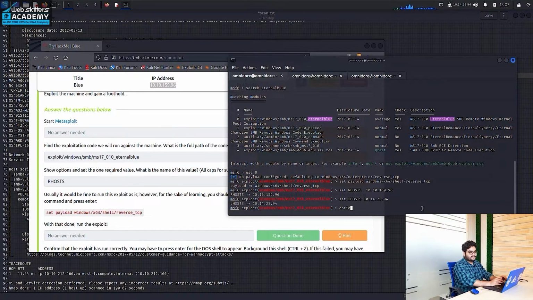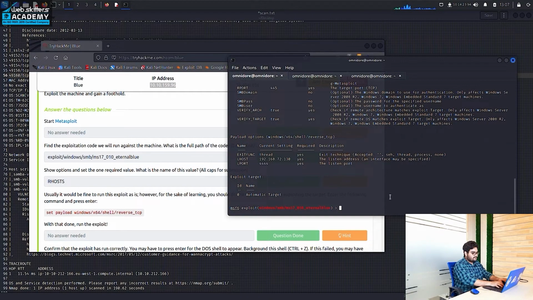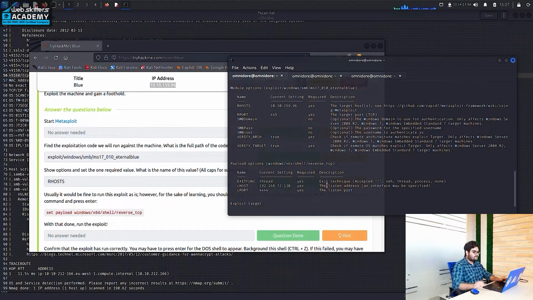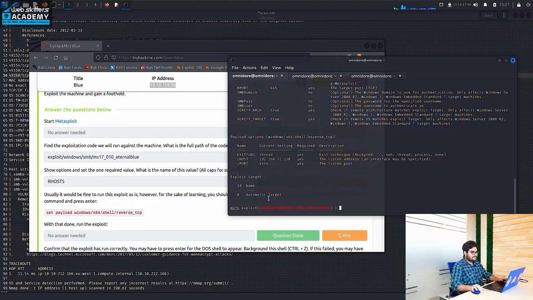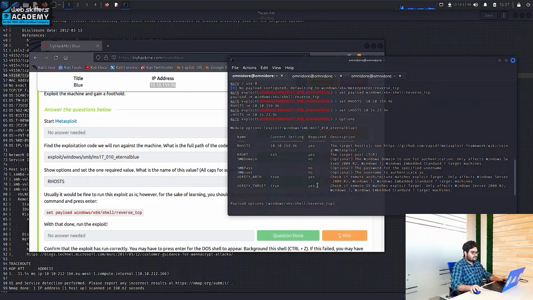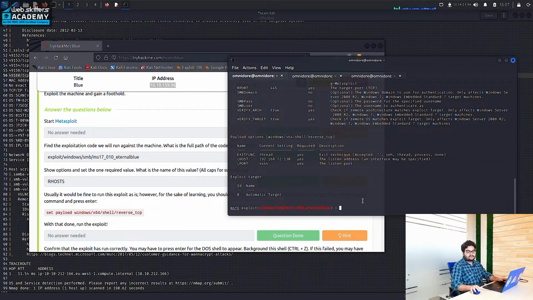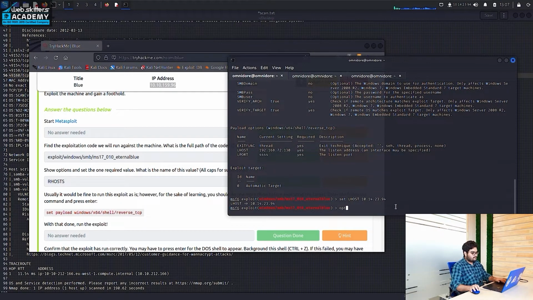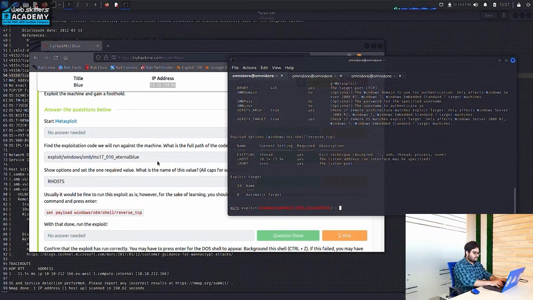After we do this, we have set the payload, we have set RHOSTS, we have set LHOST. We'll check options to be sure that we have given it everything exactly. Over here we can see that I have made a small spelling mistake in the LHOST part. So we'll correct it and put it over here.